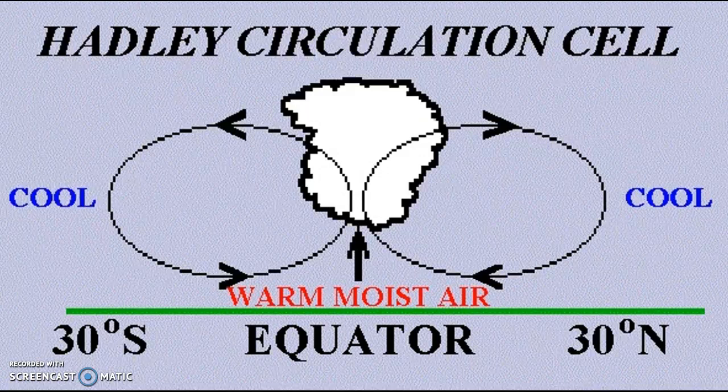The cell that circulates closest to the equator is called the Hadley cell. Winds are lighter at the equator because of the weak horizontal pressure gradients that are there. The warm surface conditions result in locally low pressure. So, it's the equator.